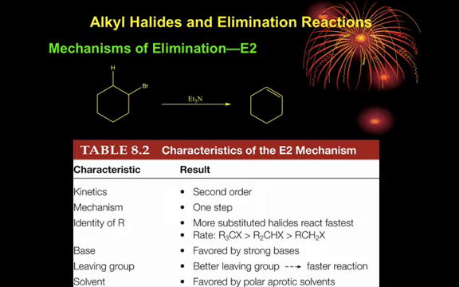We know that the more substituted halides react the fastest. We know that it's favored by strong bases, and we know that it's affected by leaving groups. So the better the leaving group, the better the reaction. And we know that it's favored by a polar aprotic solvent. A lot of this stuff sounds very familiar to what? SN2, with the exception of what part up there? Okay, we have bases instead of nucleophiles, that's right, and what else? And the substitution order, right? In an SN2 reaction, it's primary is better than secondary, right? But in the E2 elimination, it's exactly the opposite. Tertiary over secondary over primary, okay?